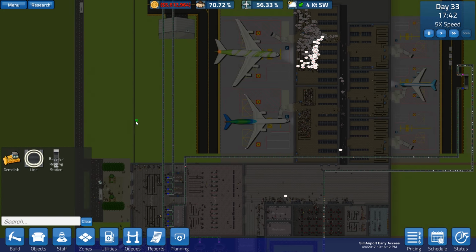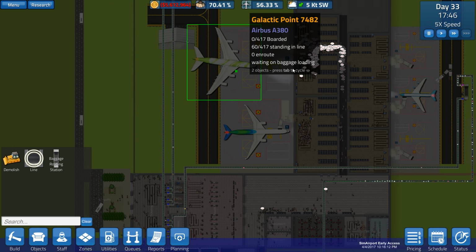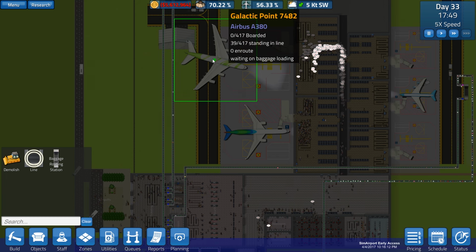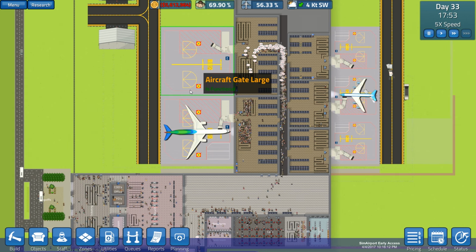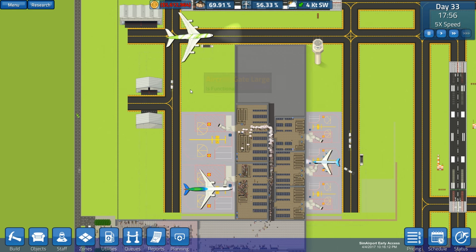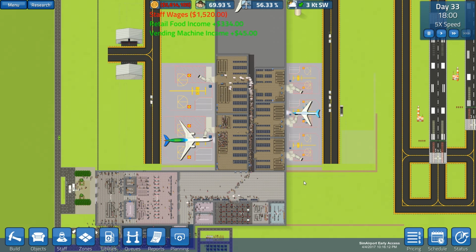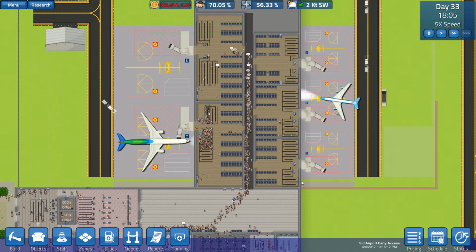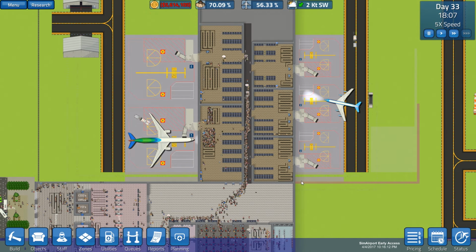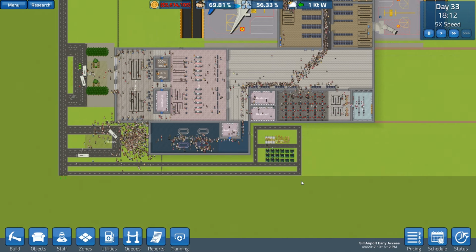Oops. A lot of angry people here. Nobody boarded. They're all leaving. I wonder, the plane was there. Why did nobody board? And this is one of the reasons why the experimental branch, which I am on, is maybe not the best idea, because they implement things on here that don't always necessarily work. It's a little bit of a risk.